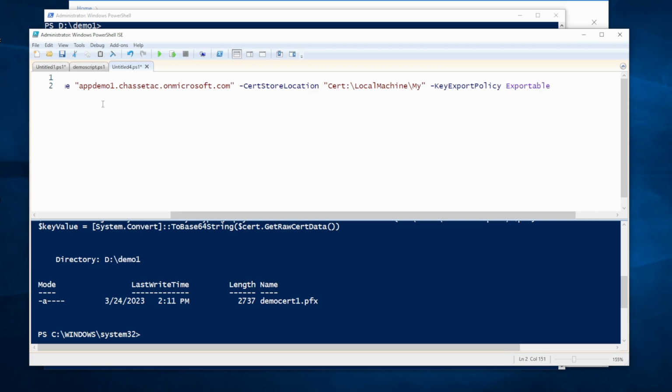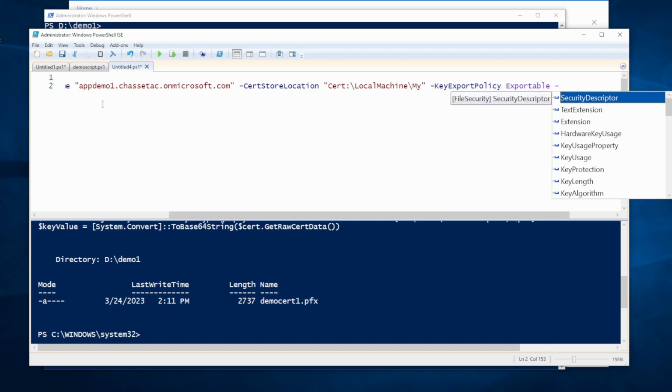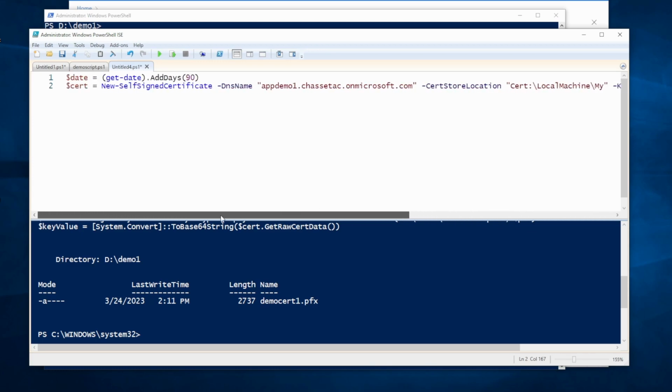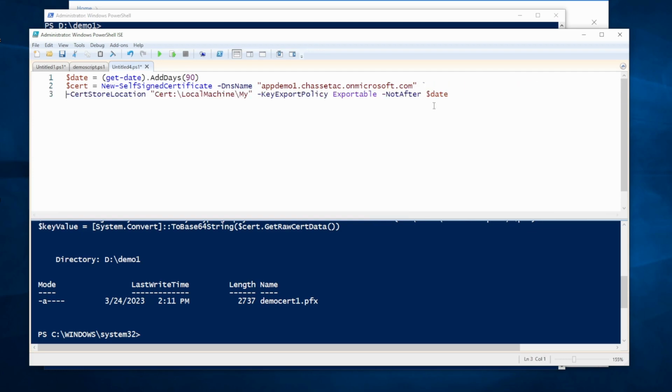We definitely want the private key to be exportable. And for not after, we'll use that $date variable that we created. It's a bit long, so let me add some backticks so that we can see this all in one line. There we go. Let's go ahead and run that.